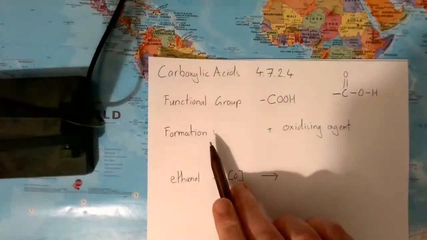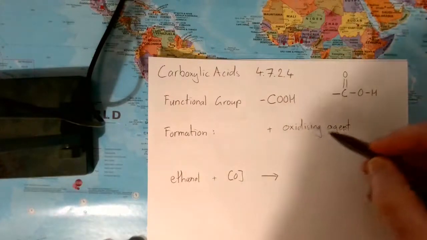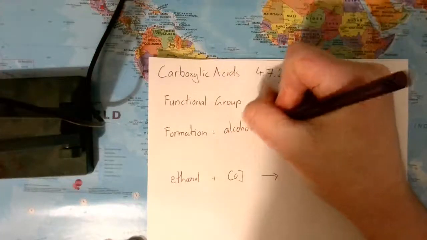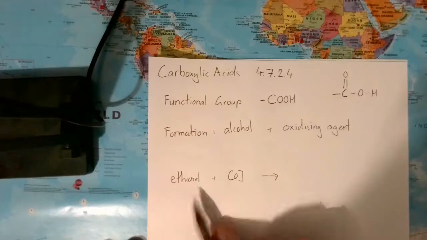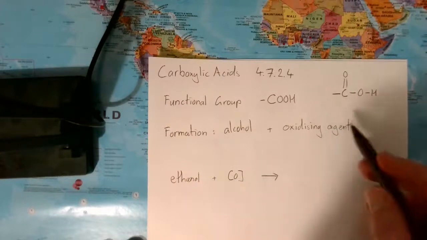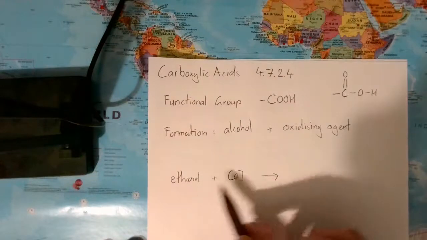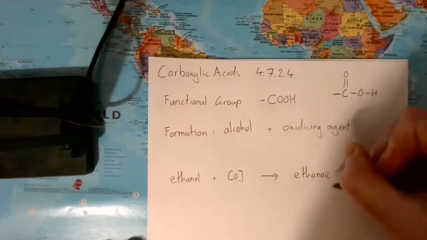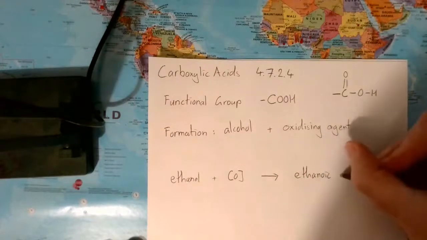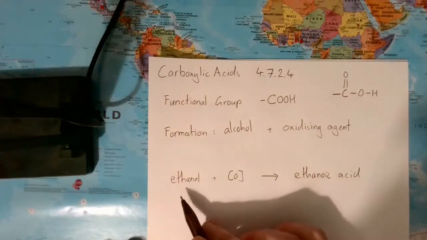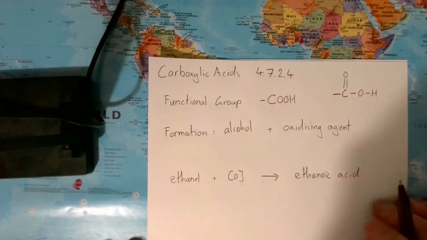The formation of carboxylic acids is by the addition of something called an oxidizing agent to any alcohol. So let's say ethanol, probably the most famous of all the alcohols. Oxidizing agent is square brackets with an O in it. You don't need to know that for GCSE. I'm just using it because it's shorter to write than oxidizing agent. So you take ethanol, you add an oxidizing agent to it, and you get eth, and the name for these functional groups is always enoic acid. So ethanol to ethanoic acid. If I'd given you propanol, propanoic acid.